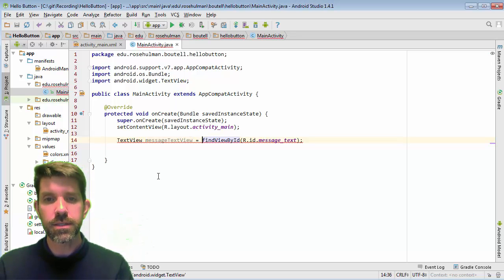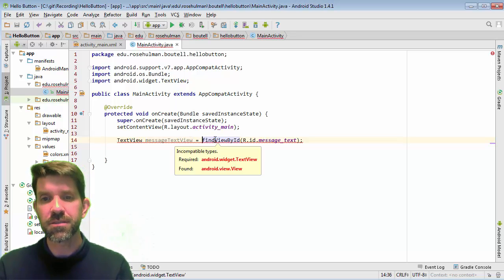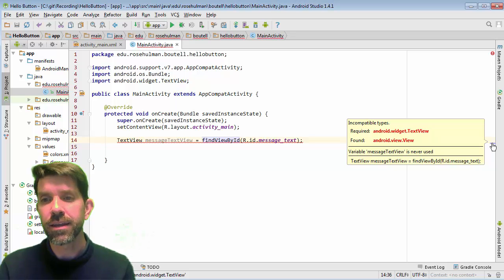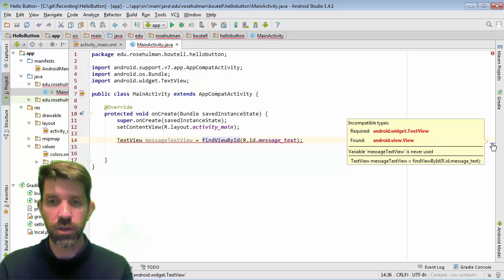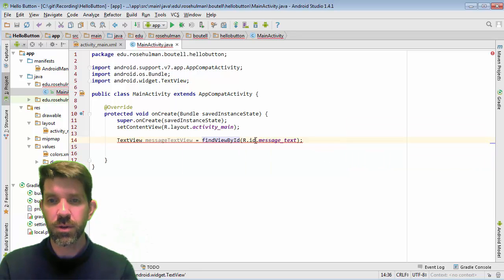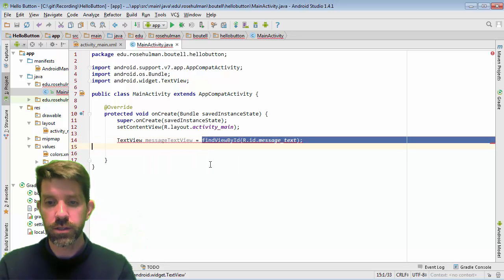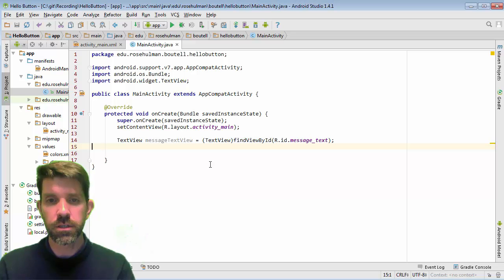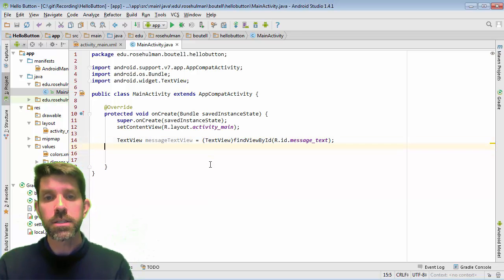And you'll see that it's actually going to be complaining a little bit because of findViewById. Let's see if we can get this error to come up here. It says that it's required to give a TextView to assign it there, but it only returned a View. No surprise, right? So I give it an ID and it returns me a View. I know that it's a TextView, so I'm going to go ahead and typecast this. Very common pattern to do in Android, so no worries about doing that. Okay. So that's my messageTextView.